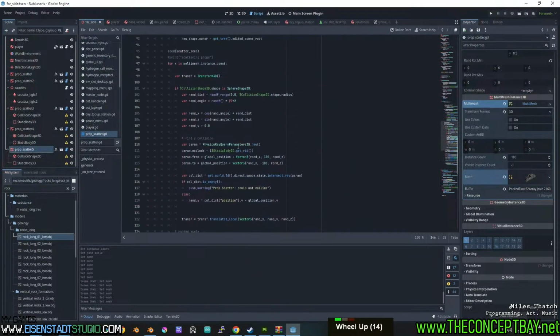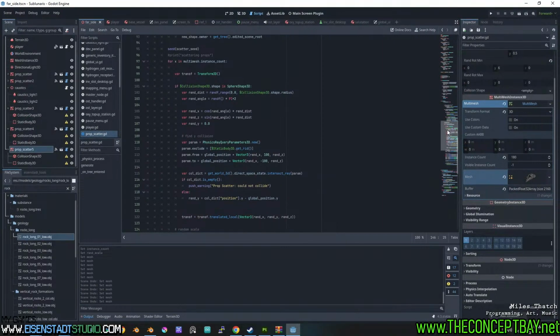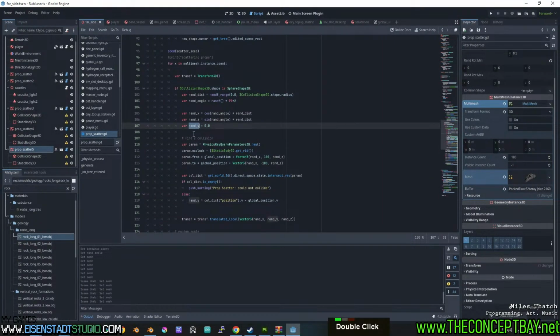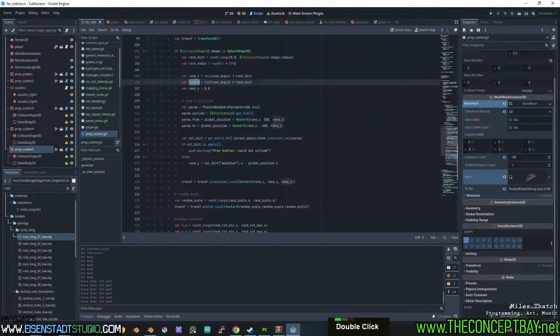Okay, so where do we do our rotation? Array mesh requires some coding. Well, there it is then.